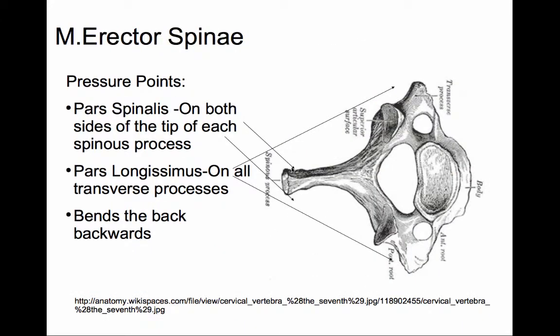Here is a vertebra. In the cervical vertebra, you see how you can press on the side of the spinous process, laterally from the side, on each side here. This is the spinous process. Here's the transverse process, so you can press here directly inwards. And this is the skin here.